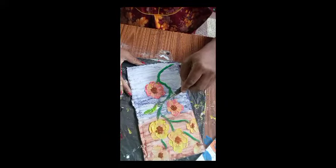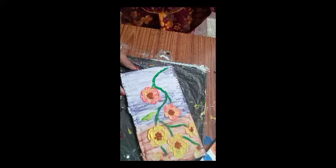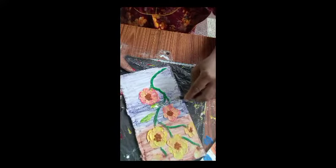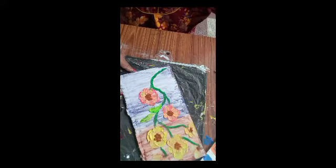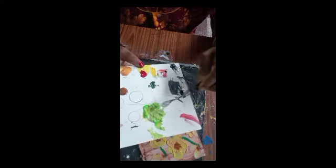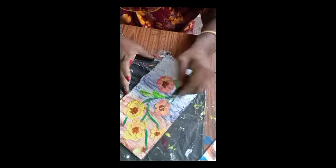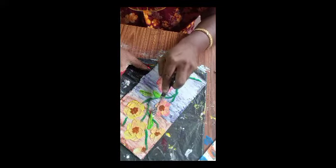I'm giving a little leaf structure like this. Take a little and then press like this, and the leaf automatically comes out. I need both colors together, so that's why I blend in this improper method, not blending fully. I'm taking it like this, and see on my palette the color is filling like this, and then I just gave it and pressed like this.